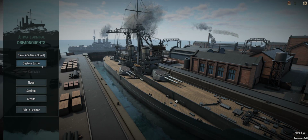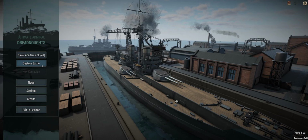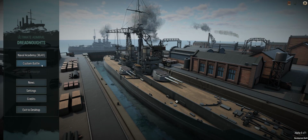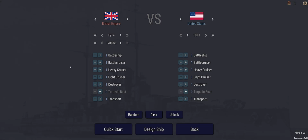So what we're going to do is rebuild HMS Lion, which served along with the Queen Mary during that first battlecruiser engagement. So let's get started. We start with technology from 1910. In the engagement, we still need to close the range a bit initially. Of course we will fight against the Germans, and we will have 6 battlecruisers against 5 German ones.